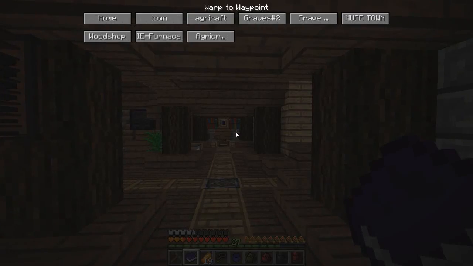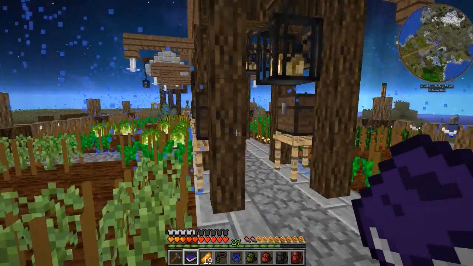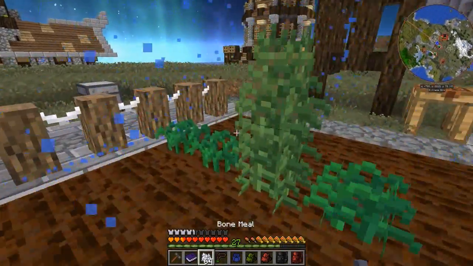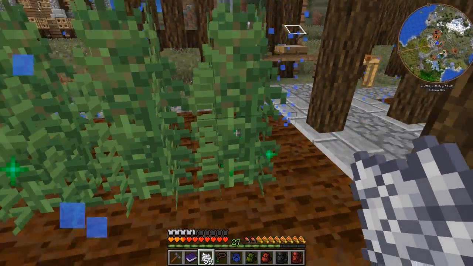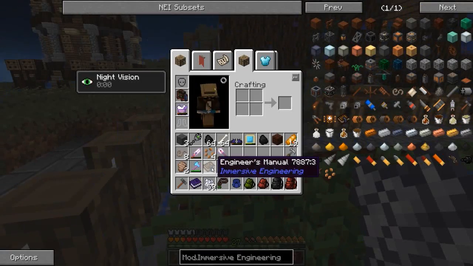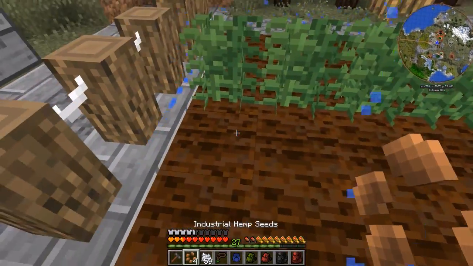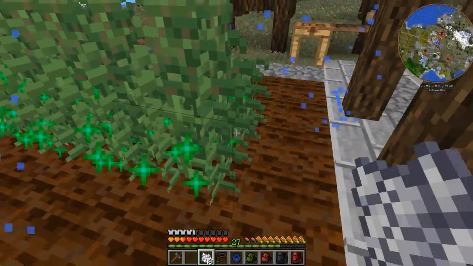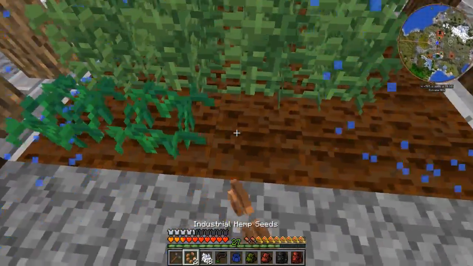All right, give me that. And let's go back to our agricraft farms. Oh man, this is starting to get so much nicer, especially when you have all your shit organized. Oh, makes life so much easier. All right, so let's plop them like so. And I think once they grow, you just knock down the top part. Right? Yeah, see, look at that. And then we get some industrial hemp, and then we get more seeds. So we just do that, plop them like so. And then like this.